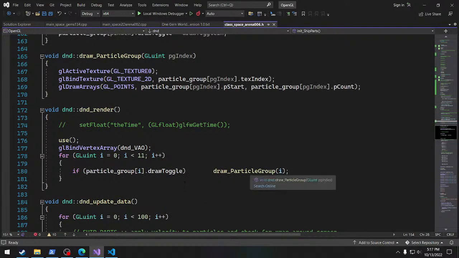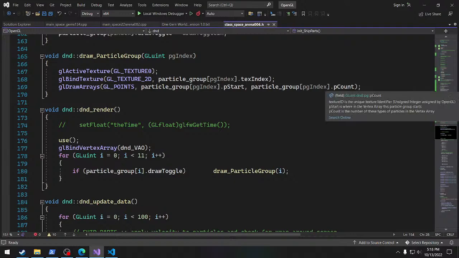Draw particle group. Active texture, particle group, PG index. Text index, that's an index into the thing, right? PG index start count.